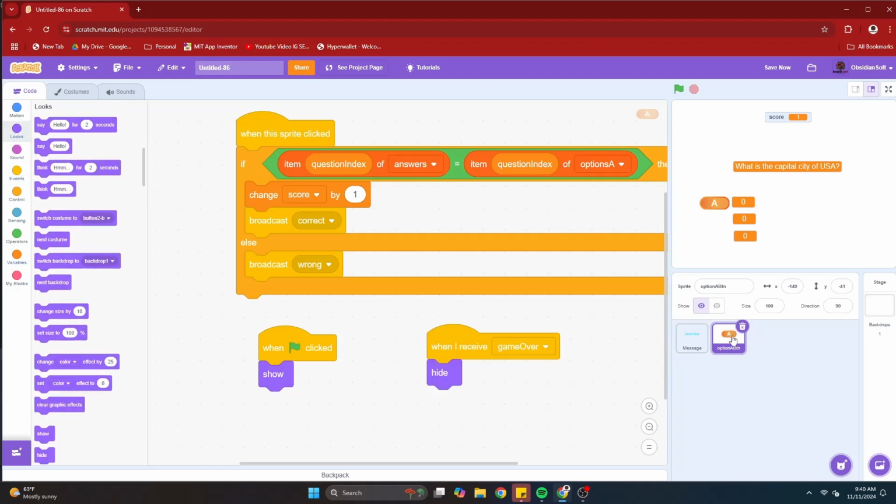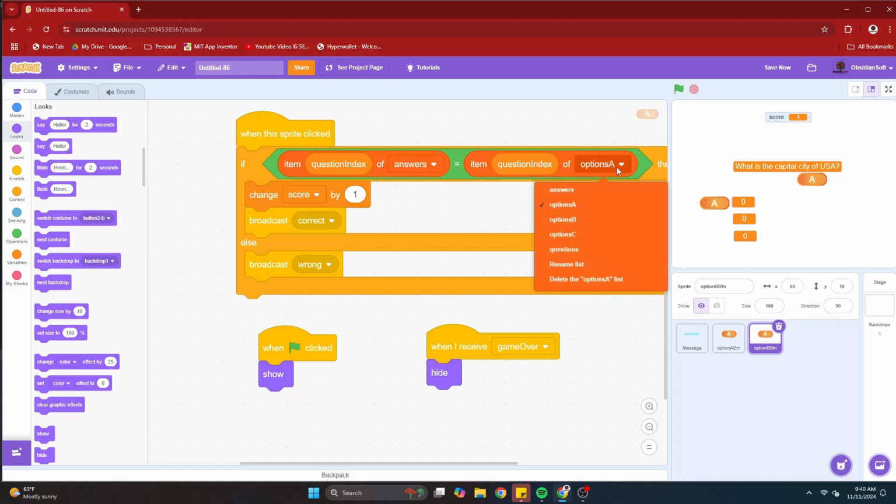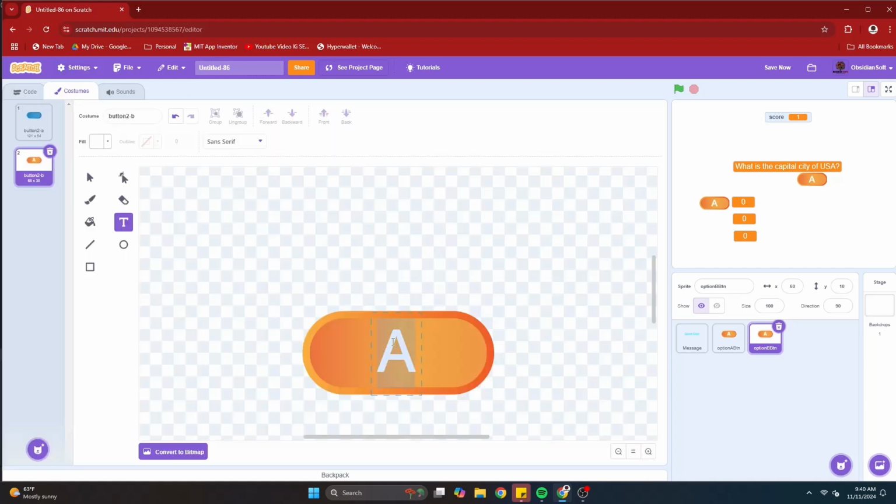And if I just right click, duplicate, rename it to option B button, in its code change it to option B. Remember this option B is selected, and importantly change this text to B, okay?